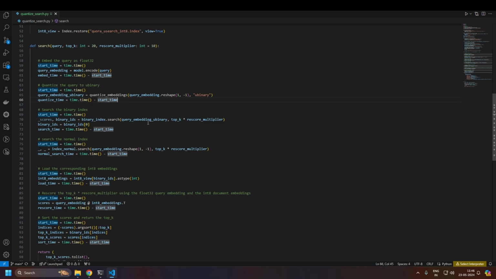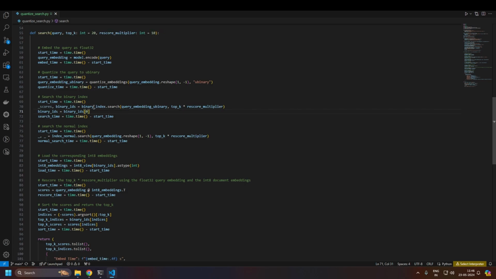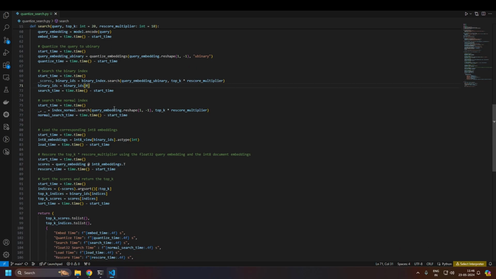And once you have your binary embeddings, we're searching through our index for the top k and the rescore multiplier, and you will get two things returned: the scores and what was the specific id, or the match that was found in your binary index. And so you're retrieving the first one, and then again you measure your start time and your end time.